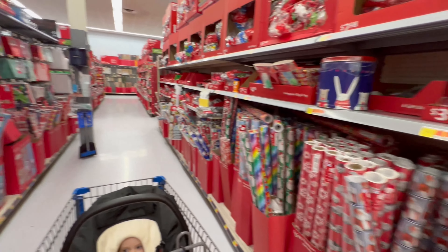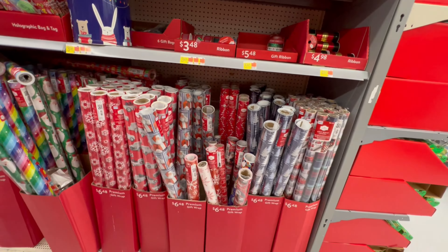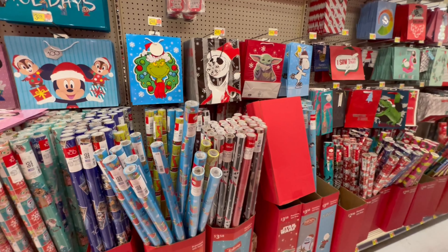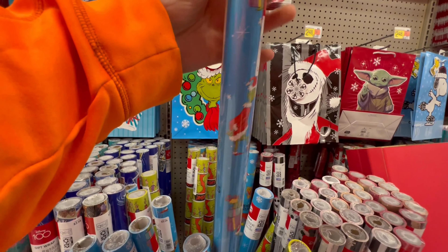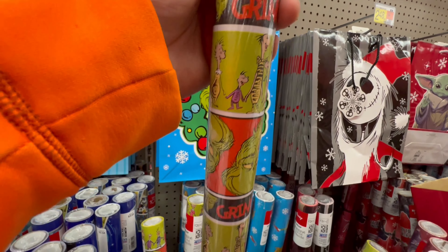Plenty more wrapping paper around the corner — they have a ton of it. All kinds of your favorite characters from movies, different colors. Candy canes and Santas. I like the blue one with Christmas trees on there. I like this — the classic Grinch wrapping paper. How awesome. I always love wrapping paper with characters from your favorite movies. Here's another Grinch one back here, and it has all the Whos from Whoville singing together. These are awesome.